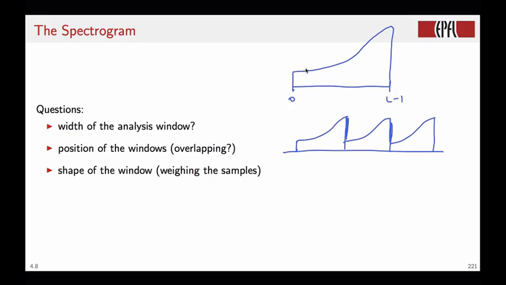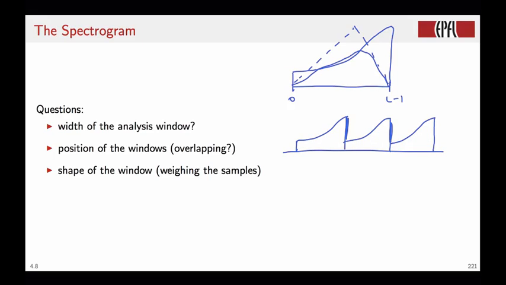So for instance, suppose we have a tapering window shaped like a triangle. We multiply each sample by the value of the window, and we will have a signal that is pretty much identical to the original data in the middle of the window, but then it tapers to 0 at the extremities. And so in the end you would get something without jumps in the periodized version, like so.